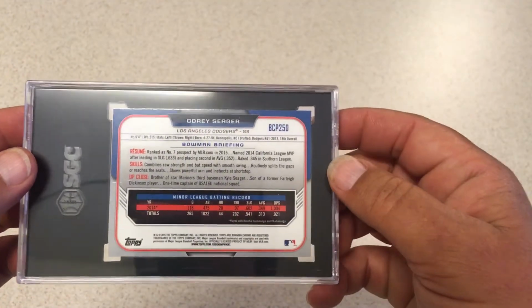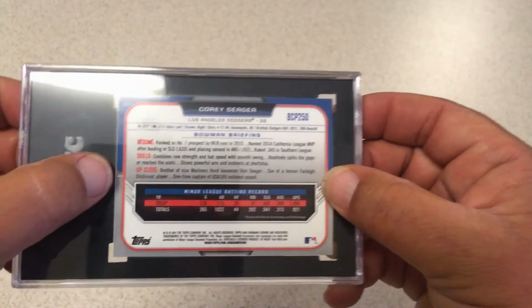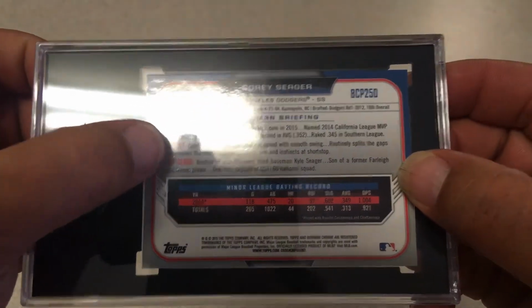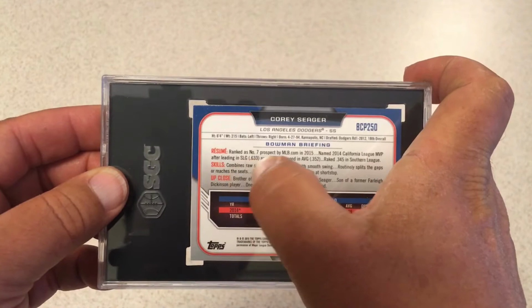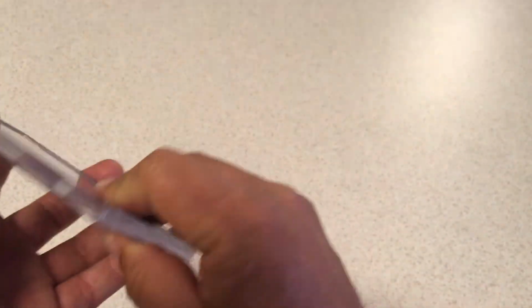The only thing I noticed when I got it back, and I didn't catch it before I sent it in, you can see it just a little bit right here. I'll get a little bit closer. There we go. With the lights, you can definitely see it. There's a couple of wrinkles on the back here, and they span about this far from the left edge of the card up to about here in close. And I didn't catch that before I sent it in. I'm sure with it being a newer card, that's why it only got a 5. My mistake on that one.